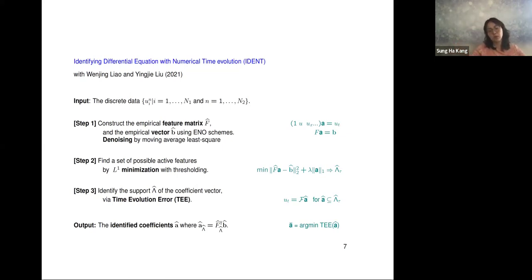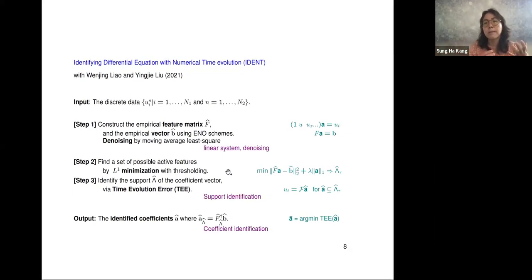As I said, I want to give an overall overview of the direction and what is fundamentally important in identifying PDEs. This is what I can summarize. One aspect which is important is the setup: how you set up a linear system and what kind of denoising you do is very important. After that, you need to find the support, to identify what is the right term. And then after the support is found, you find the coefficient by least squares. So for every one of these three aspects, we're going to make improvements one after another.